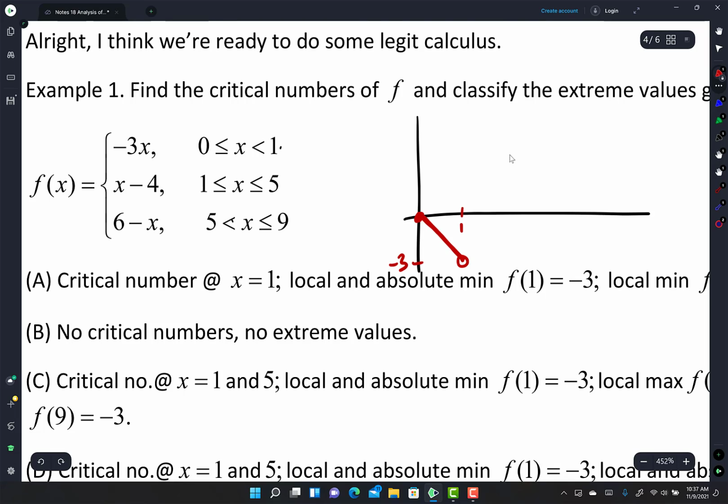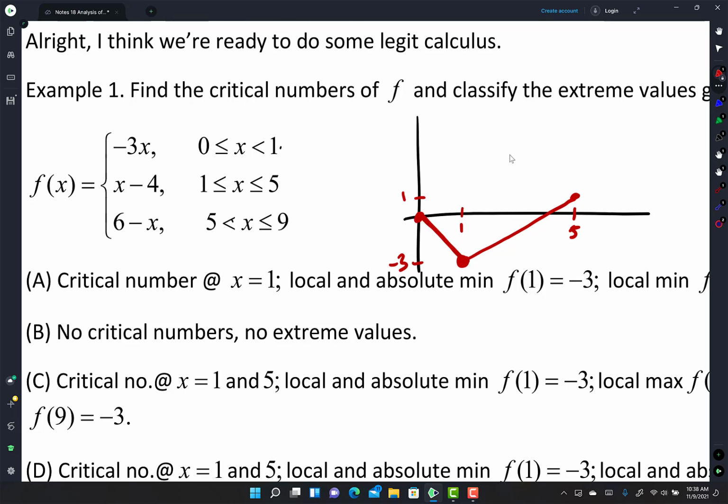And then all of a sudden at 1, this one takes over. So it's going to be back to solid because 1 minus 4 is -3. And I have a slope of 1 all the way until I get to 5. So I'm going to say 5 is here. It's not drawn to scale. And I'm going to say there's a 1 right there. So that's 1. So there it is. There's an equal sign, and it has the same y value.